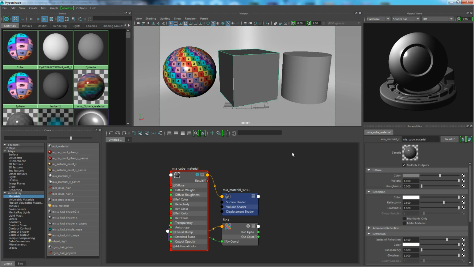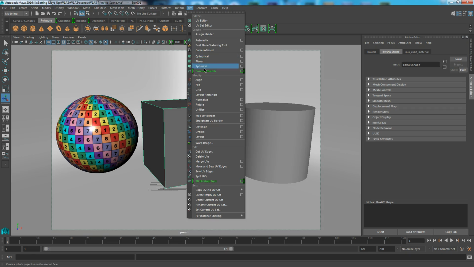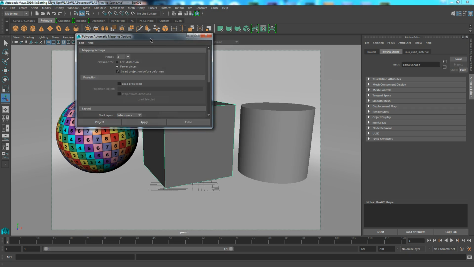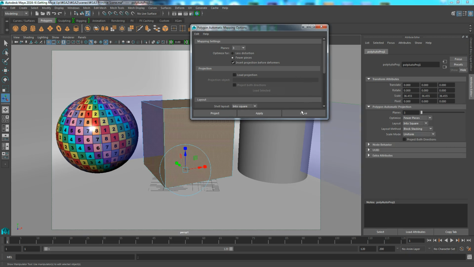Okay, now we're ready to go in and put coordinates on this. Now, Maya is a little bit different from Max in that it doesn't have box mapping by default, so you won't see a box mapping in here. The way it works is on this automatic. So we want to click this little box over here on the right and go to an automatic setting. By default, mine's already changed, but this will say 6 planes, which means it's going to put a different mapping coordinate on every side of this. Really, for what we're doing, we only need 3. So in other words, whatever the coordinate is on the front, it'll be the same on the back. Whatever's on the left, it'll be the same on the right. And whatever's on the top, it'll be the same on the bottom. Okay. And then we can apply that.